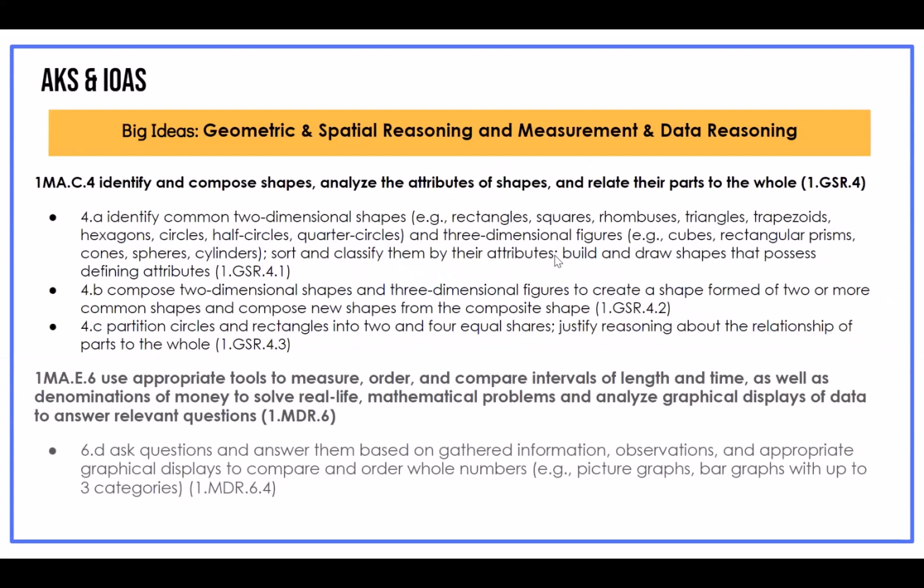This unit has two AKS. Under each AKS, you will find the Indicators of Achievement, or IOAs. You will also see that we have provided you with the state coding at the end of the IOAs, so that if you are looking up resources on the Georgia DOE website, you are able to find the IOA that is related to the GCPS IOA.